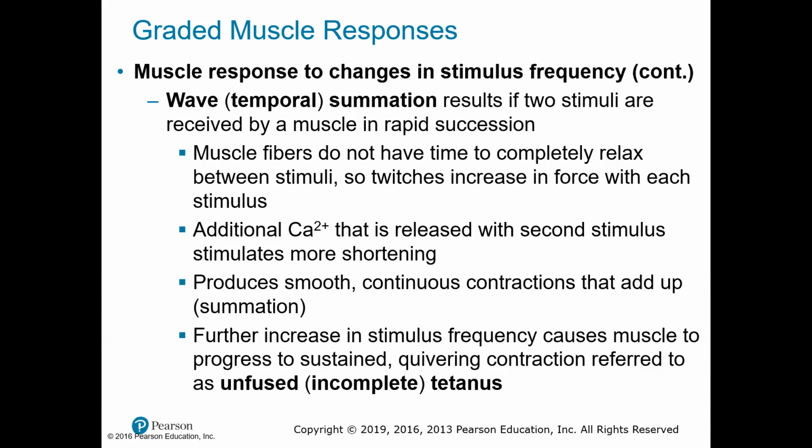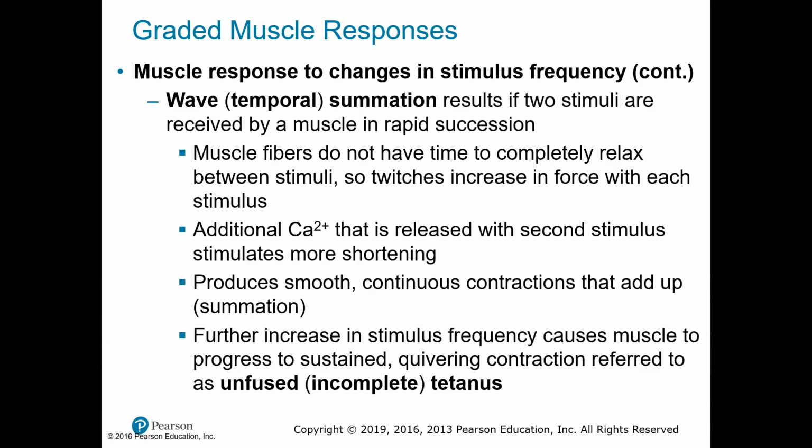Not every myosin head is going to be able to attach to every actin in a muscle cell. We have our nerve impulse come down, our action potential comes down, we release calcium, it floods in there, and we bind the troponin, and the troponin rolls out of the way, and the tropomyosin moves, and we have binding sites exposed. But did we expose them all? Maybe not. How much calcium did we have out there? Well, if we add more calcium, we expose more binding sites, so we can have more myosin heads grabbing onto the actin and giving us a greater second contraction.